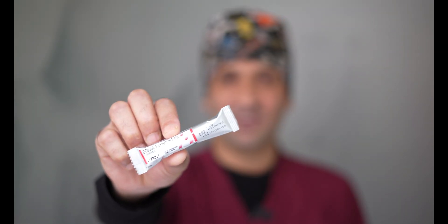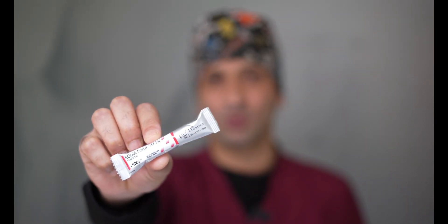Before showing you the results and the handling of Equo40 HD, let me first tell you about the three most important things that any dental restoration should have. The first is the strength and longevity of the restoration. The second is the aesthetics. And the third is the ease of handling so that the material is properly placed in the tooth.